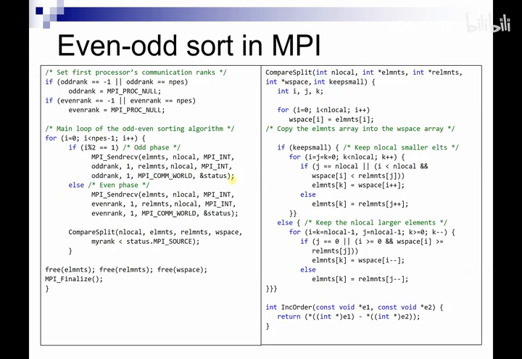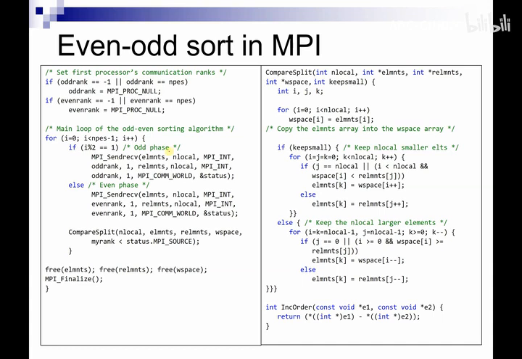Now here, this is actually the main loop for the algorithm. What it's saying is that we're going to run a total of n phases. If we have n processes, we need to run for n phases. And then if we're in an odd phase, we want to swap these elements between pairs of processes. To do that, we need to do both send and receive, and we saw that unless you do this carefully, you could get a deadlock. The way we avoid the deadlock is to use this function MPI send receive. This is going to guarantee that we don't deadlock.